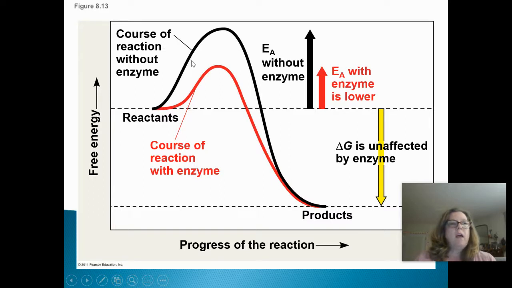Notice the black line here is the reaction without the enzyme. Okay, so it takes a whole lot more energy. You have to cook this a lot more to get it to start to react to products. When you add an enzyme, of course, this reaction goes with a lot less energy involved.